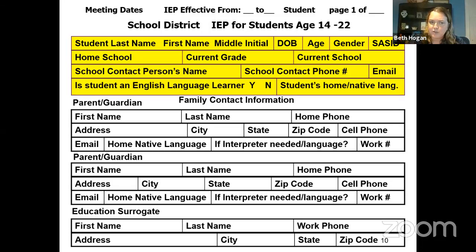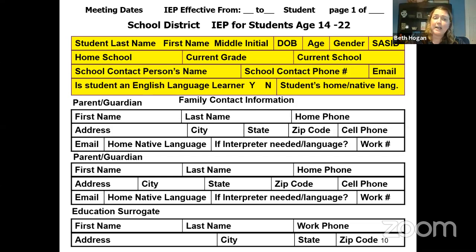That's something that your district will provide to you. And then your second row has your home school, current grade, and current school. And there's a reason why those are two different boxes for your schools. The home school is what school your student would attend based on your location in the district. And the current school is the school that he or she is actually attending based on the program or classroom that he or she needs. They may be different schools, they may be the same school.